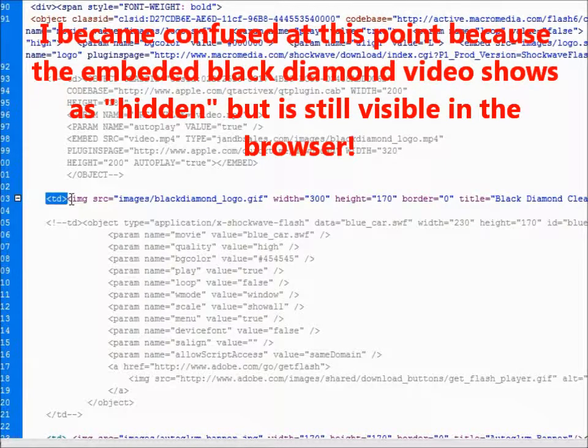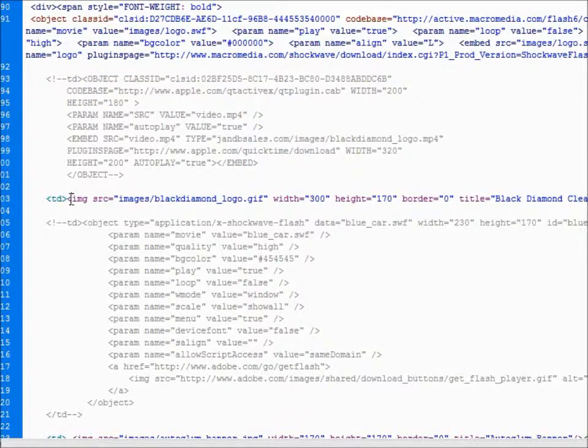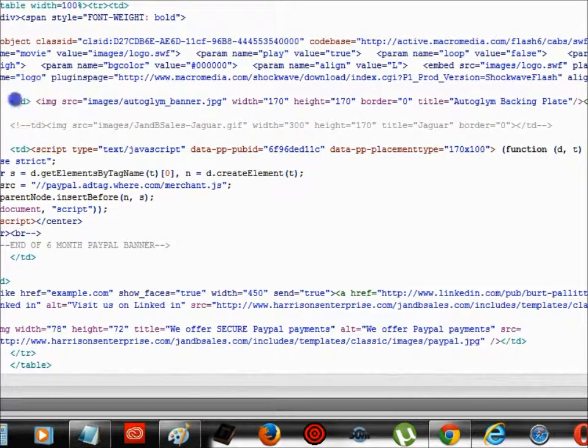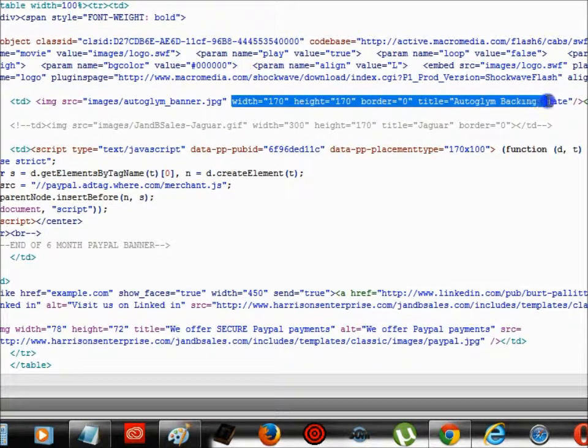This is an image, and in this case this is an image source, which I assume you're somewhat familiar with, which equals, and then you put your image file location in, and then a width and a height, whether you want a border, and you want to call a name on it.